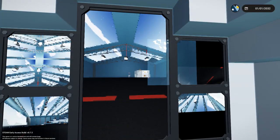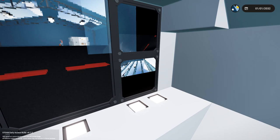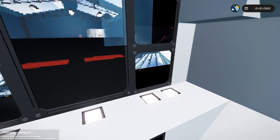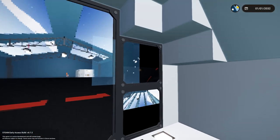Okay, so I'm still really confused as to what is going on with these two screens. That one's going upwards now instead of sideways because I've turned it around. That one is the front right camera, and you know what? That is perfect. That's exactly what I want. But yeah, the rest of it, don't know what's going on here.